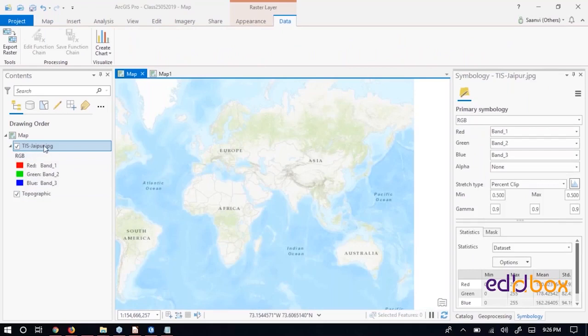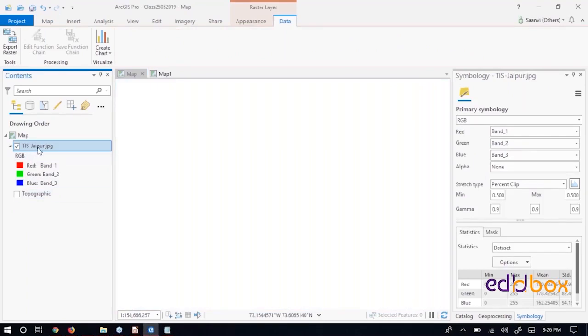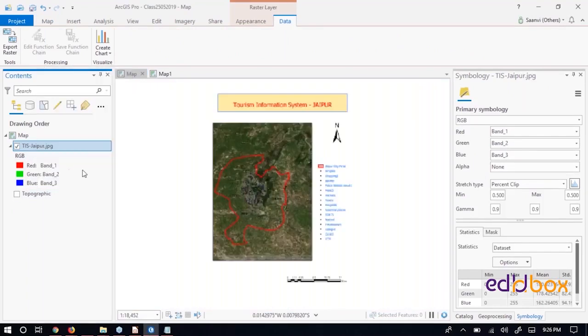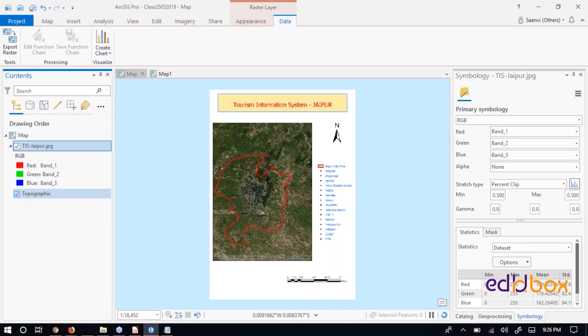The drawing order is like the JPEG is on top of the topographic, but still, if I switch this off and then zoom into this, I get to see this, right? The data is there, but it's not affected by the topographic layer because the topographic layer is below this layer. Whatever is on the top in terms of the layer drawing order should be there, right?